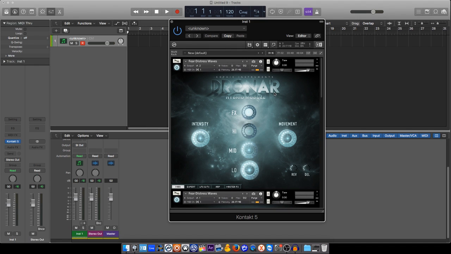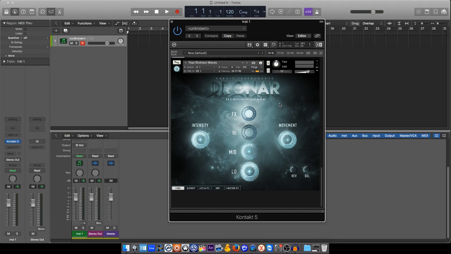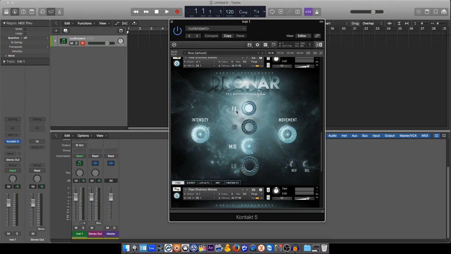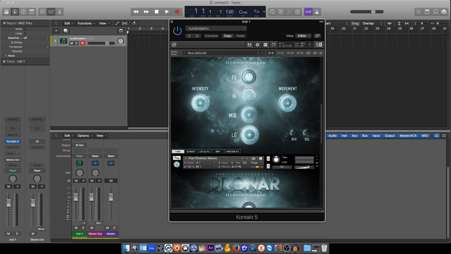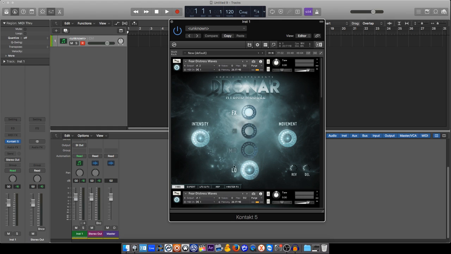Okay, now you'll see I've already opened up a hybrid patch, and actually what I've done is open up 4 hybrid patches. From here, I'm going to isolate each band of audio. So for the bottom one, I'm going to mute the mid, high, and FX. For the second one up, I'm going to mute low, high, FX, and so on until I've got 1 band of audio per instance. This is going to save a lot on CPU because I'm only trying to load 4 instead of 16 bits of audio. And it gives us the separation we need for each of the bands.